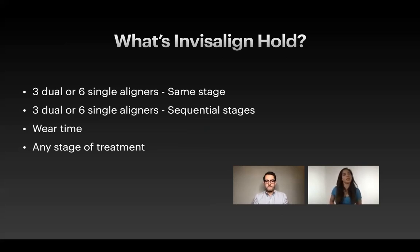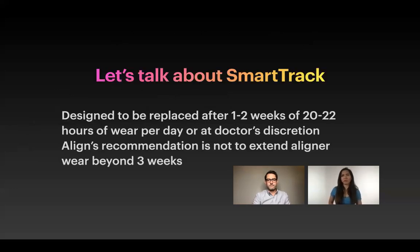Can you tell us a little bit about the wear time, Robin? What do you recommend? Right now I'm definitely delaying my wear time. Typically, my cases are 7 to 10 days, but because a lot of these states don't know when they're going to reopen, we want to postpone each aligner change as long as we can. We have a little bit of guidance, and John Morton has certainly talked a lot about the structural capabilities of SmartTrack plastic, and we don't want to extend the wear too long. But I'm telling patients 2 weeks. Right, that's great. That's what I'm doing too.